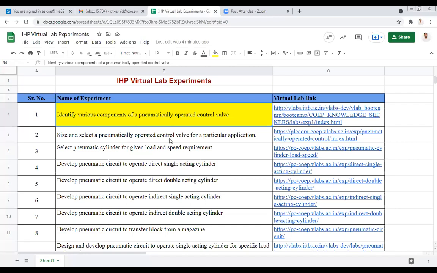So firstly today we are going to see the first practical. In this Google sheet I have pasted the link also. For example, if I want to see the virtual lab practical to identify various components of a pneumatically operated control valve, I have given the link. I will click on this.